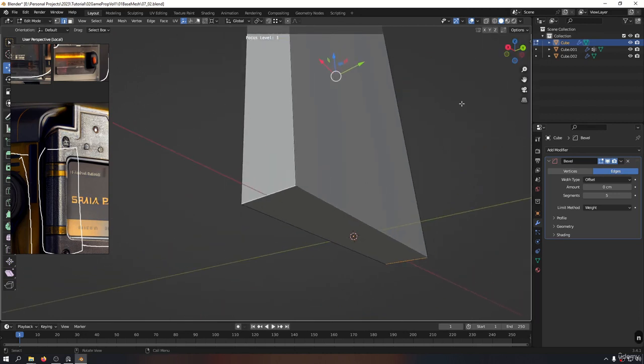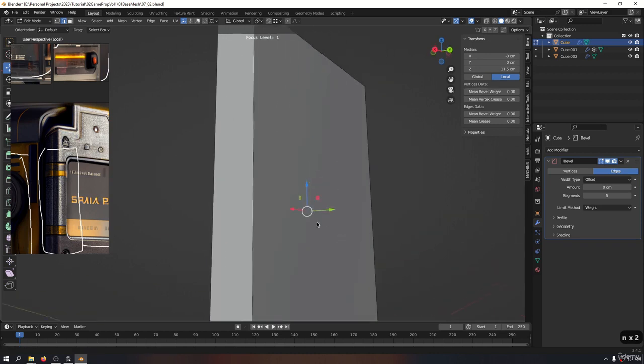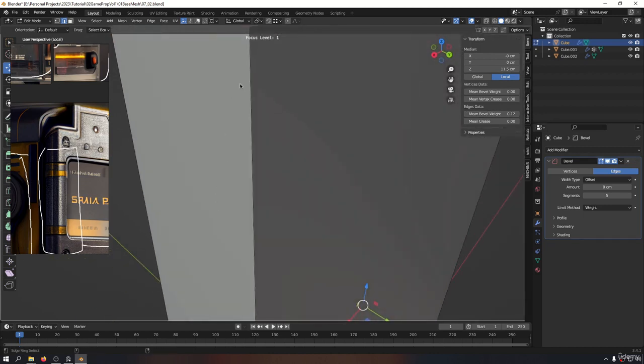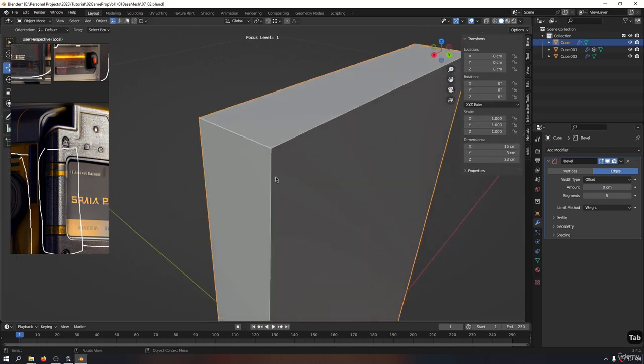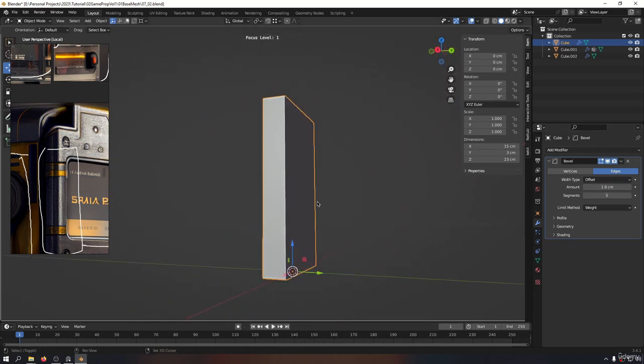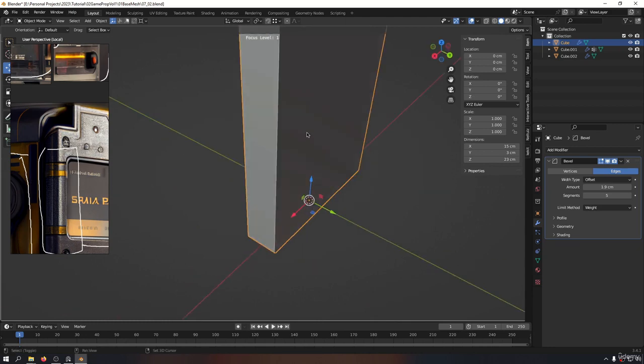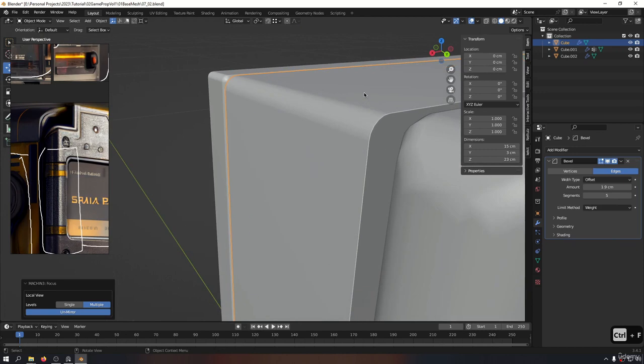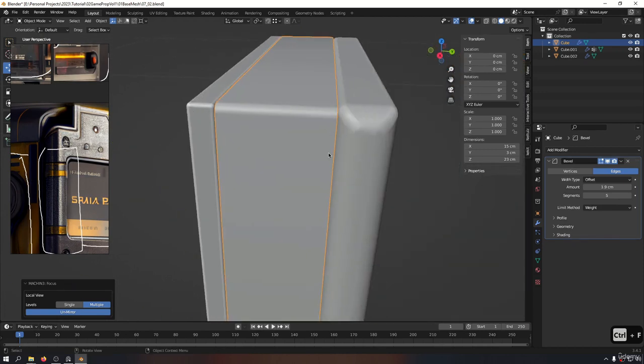And if you hit N in the transform menu, you see now we have an option which is called the mean bevel weight. If we try to increase this one up, you see now these get marked for the bevel. And the reason that nothing has applied yet is because we need to apply the bevel. Okay, now you see it applies the bevel on these parts and not on the front and back part. Okay, now let's go back and try to see that. Now I'm happy with this one.